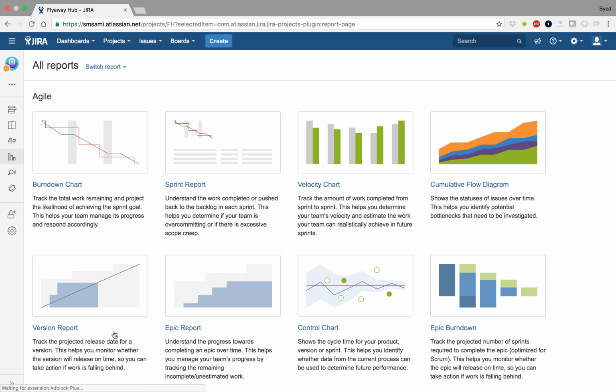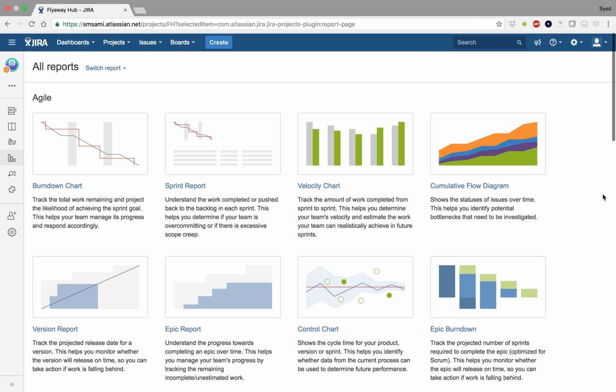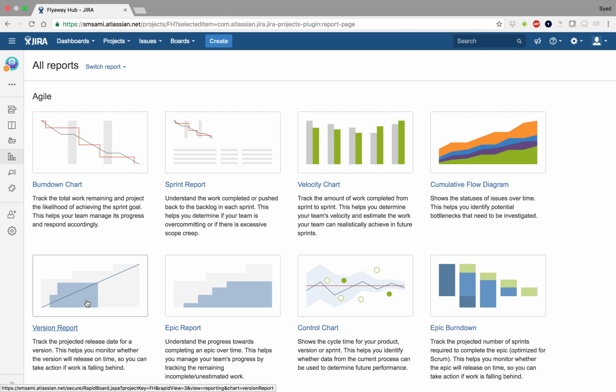Reports. These are different reports that help us understand how a project is progressing. So for example, it might be burn down charts, sprint reports, velocity charts, or it might even project when we expect this version to be completed, and things like that. So there are some very interesting ones. For example, a version report we'll use ahead when we start estimating our tasks, and it will show us that we're expecting to release in the next 3 months. We're hoping this version will complete based on the progress that we're doing each day. So that's where it gets very interesting.